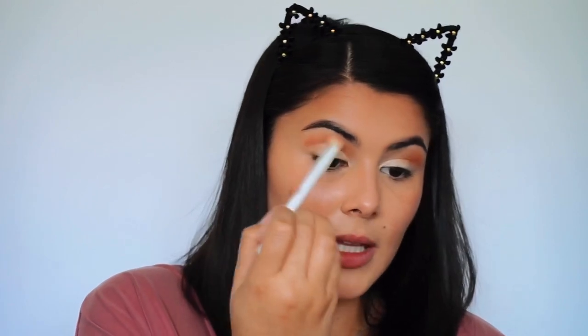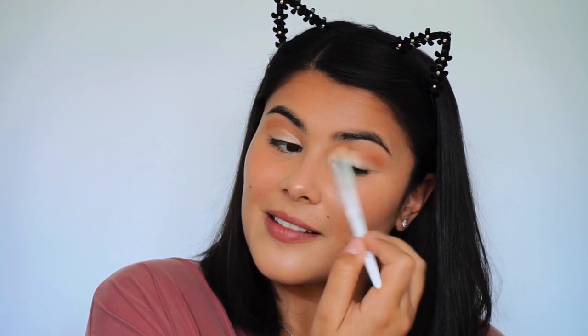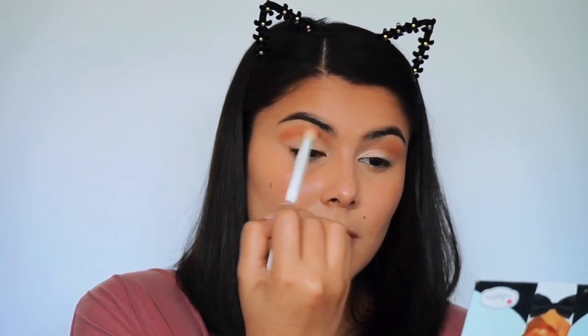I don't know if I'm doing like a cut crease kind of thing with the gold on the lids or what's going on here, but I have faith. So I'm going to add a little more. I'm going to now add a little bit of that shade on my lower lash line. Wow! Okay. Should save the brush.